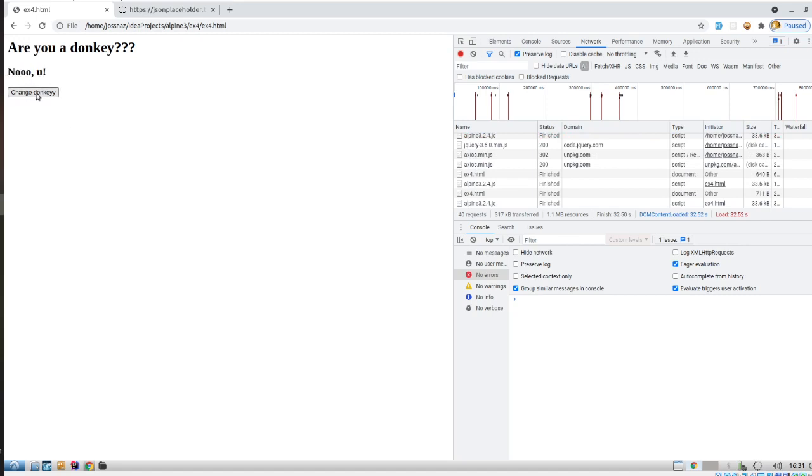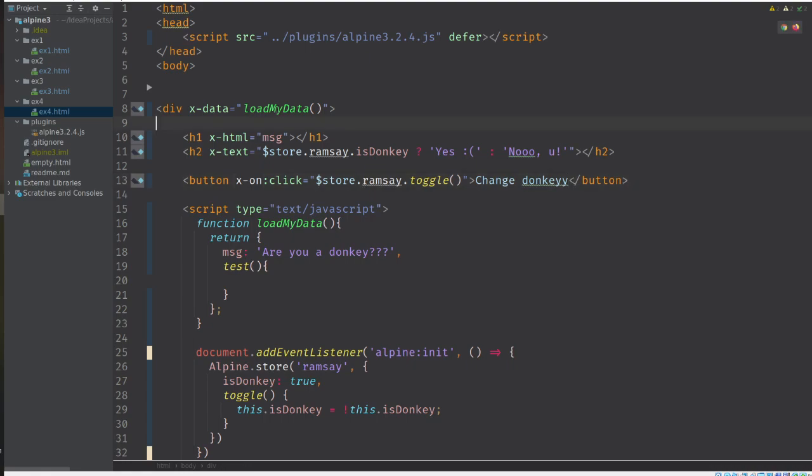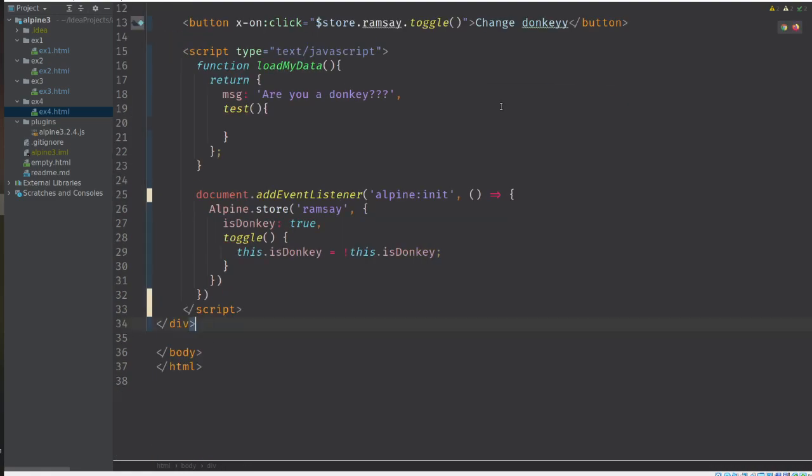Okay, so this is the global state. What's the difference? Well, the difference is we can now create a different component. x-data, and a message.